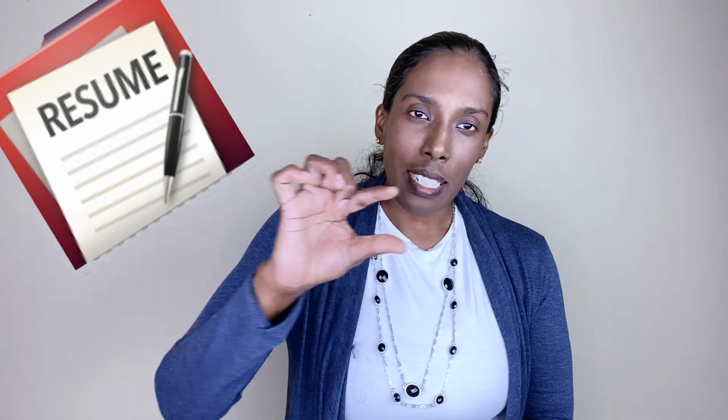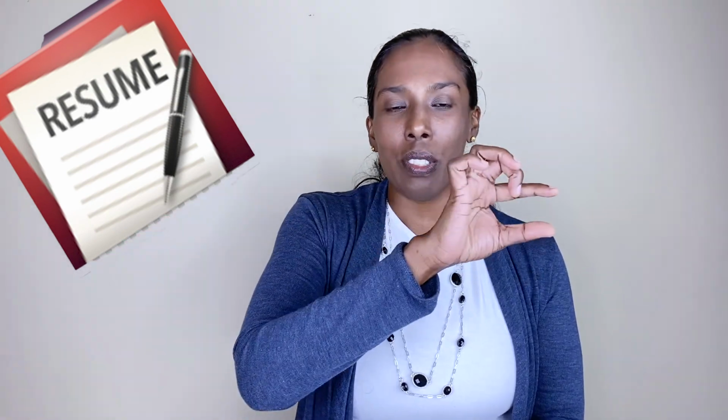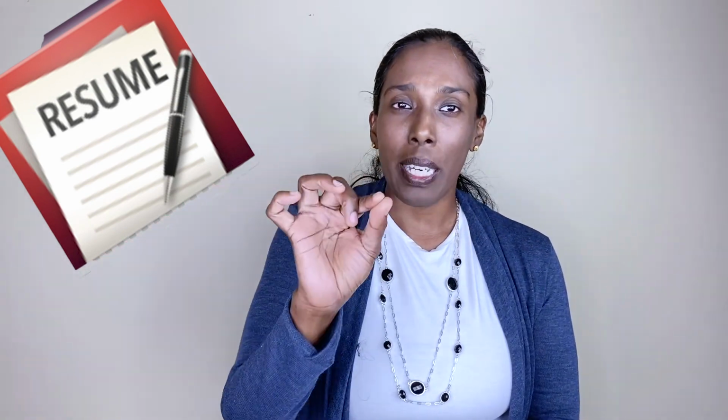Basically, that line should explain what your career is and what you are looking for in your future. That way the hiring manager will know, okay, this is the person we want, because this person is looking for the same career growth and the same career path as what we are offering, and they will look into the resume for sure. So when you write your resume, have that kind of a tagline, or even just 1 or 2 lines that explain the entire resume in the shortest possible way.